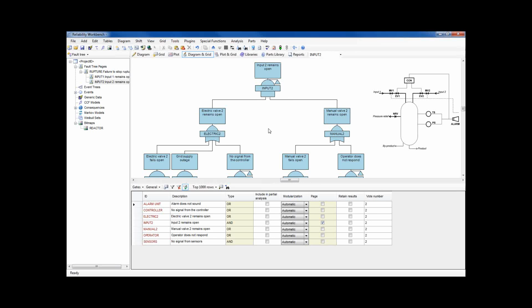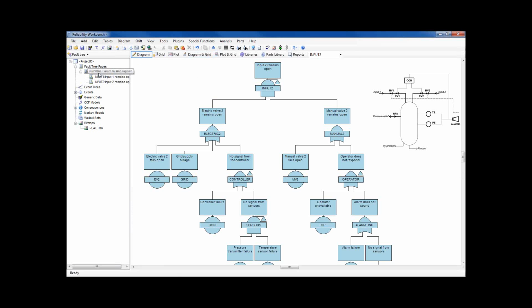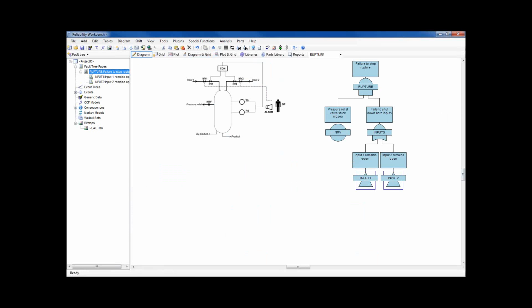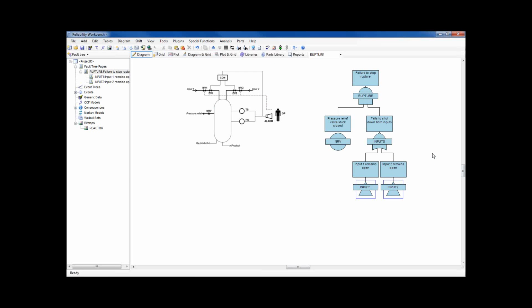Okay. We'll take our first break for questions right here. Were there any questions on any of this fault tree construction process? Is there anything I did that you want a little bit more information on, or you want me to go through again? Jeremy, have there been any questions so far? Yeah, maybe we should give a simple explanation between paste and paste special.